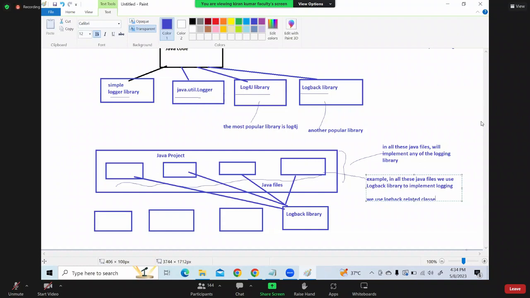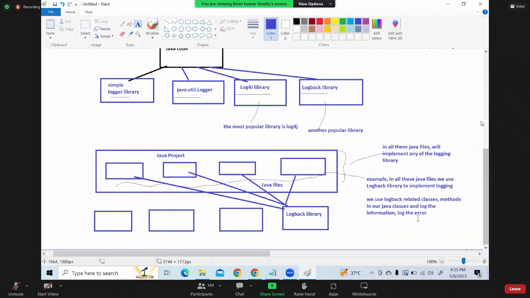That means we use logback related classes and methods in our Java classes, and log the information, log the error. When we say log, we are sending that to a logging library.